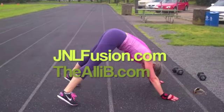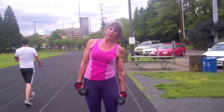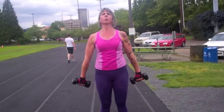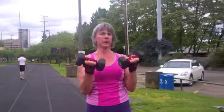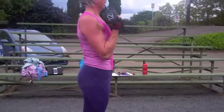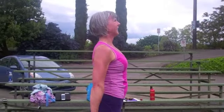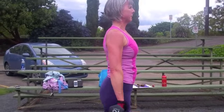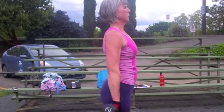Good. Ready? Walk. Good. Go right into bicep curls with rotation. Up. And all the way back behind you. Squeeze the tricep. Yep. Up. Good. These 12s are feeling pretty heavy, eh? Good. Good range of motion. Yeah, for sure. Good, now go a little quicker, please. Up and down. There it is.